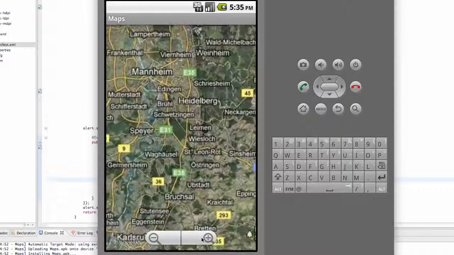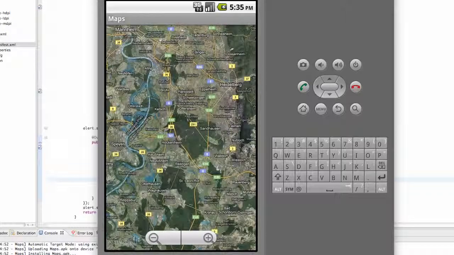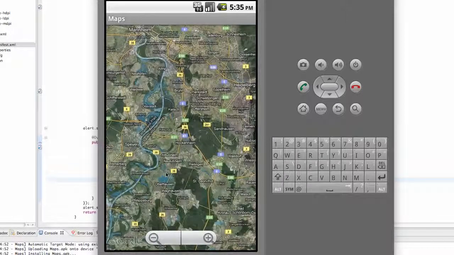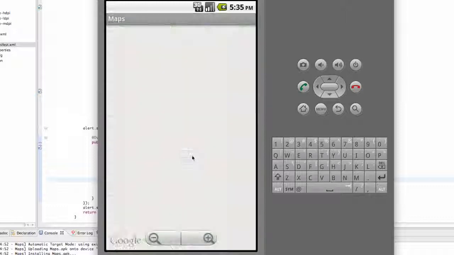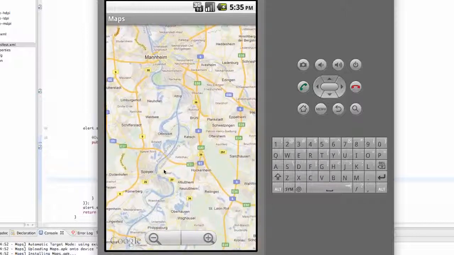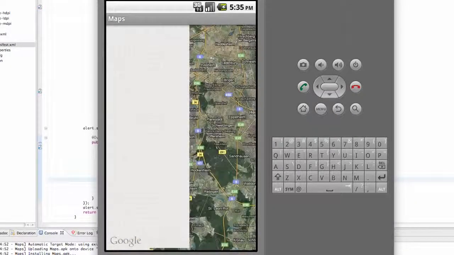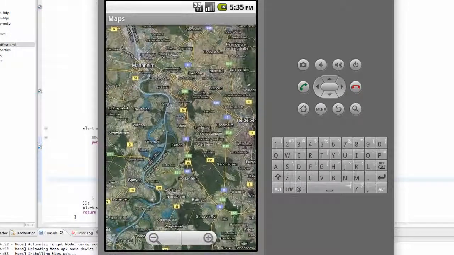Again, we're in satellite view. So now if we click and hold and we hit toggle view, it's going to shut off our satellite view, turn on our road view or street view, and it's going to look like that. Again, if we hold down, release, and toggle view again, we go back into satellite.